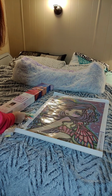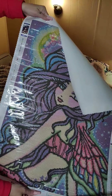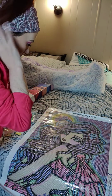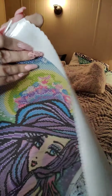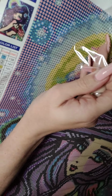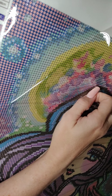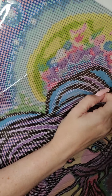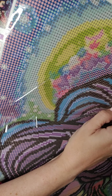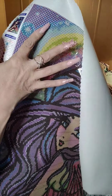I'm gonna have to count all these. Let's look to find out where these are. So we have number one and number two. So number one is the blue. I'm sorry, is the blue AB, and I will show you. Here's thumbnail, and here is the canvas. Very, very clear symbols. And very, very sticky.